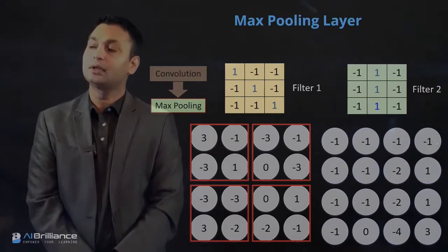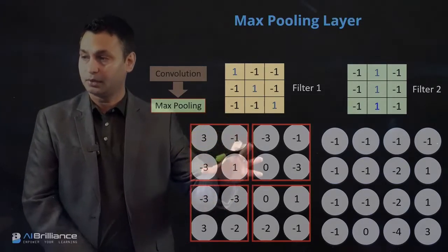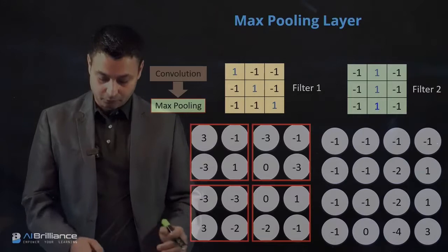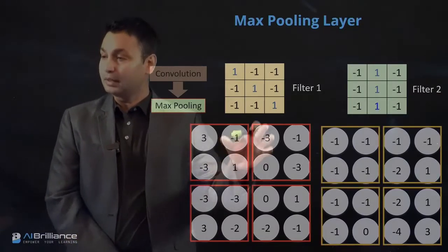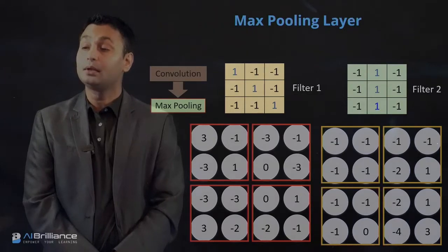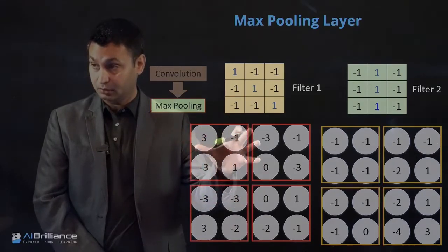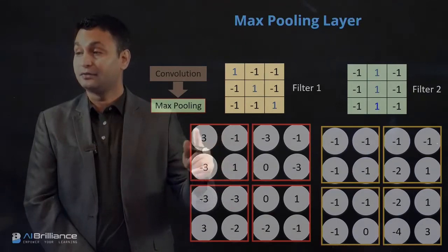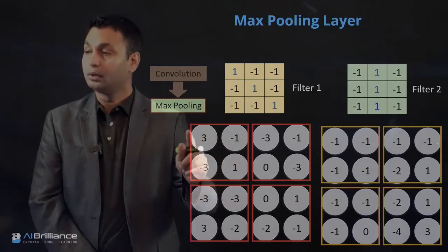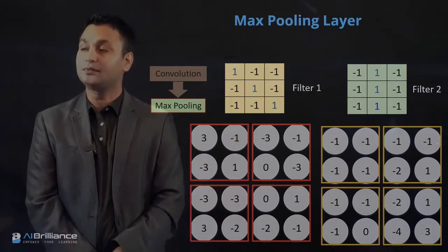Typically, you will have a size for max pooling, and in this case we have a size of 2 by 2. So you can see we are taking a region of 2 by 2, and from each of these red rectangles or yellow squares that you see here, we are going to pick and store only the value which has the highest number. If I take this square, you can see that the highest value in this region is 3. -1, -3 and 1 are lower than 3. So max pooling is essentially finding the region and just storing the maximum value in that region.